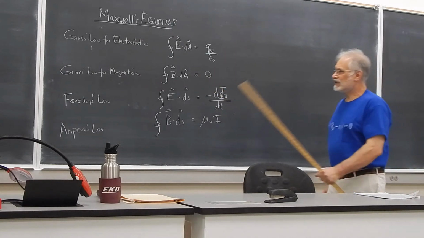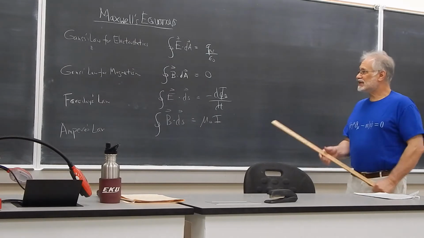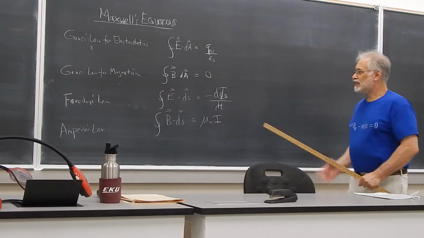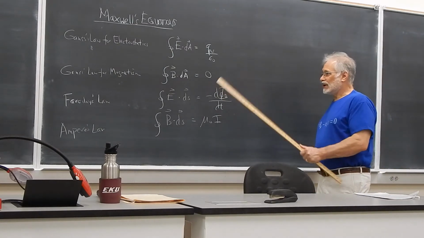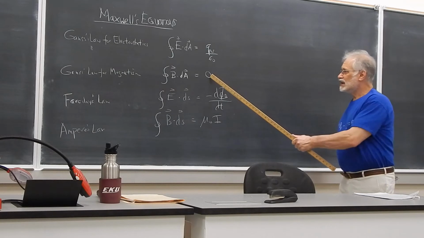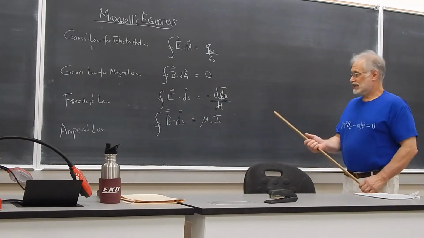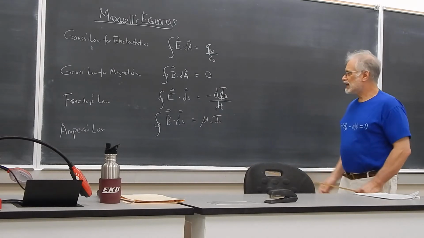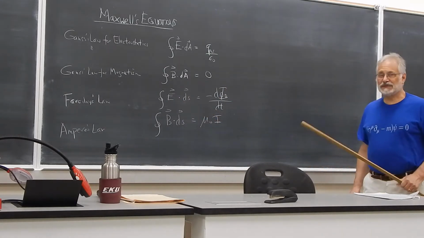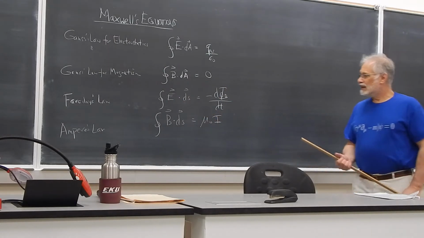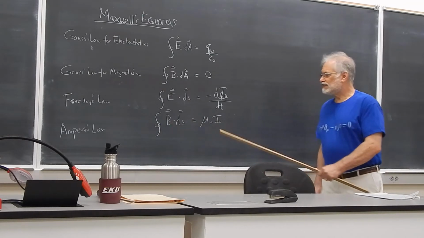A similar kind of equation is for magnetic fields. Since there are no isolated magnetic charges, the integral of B dot dA is 0 because you don't get magnetic monopoles. All the lines of flux that go in also come out, and so the net flux is 0. Faraday's law states, in a number of ways, that we can create electric fields by changes in magnetic flux or magnetic fields. Ampere's law talks about the fact that magnetic fields are caused by currents.